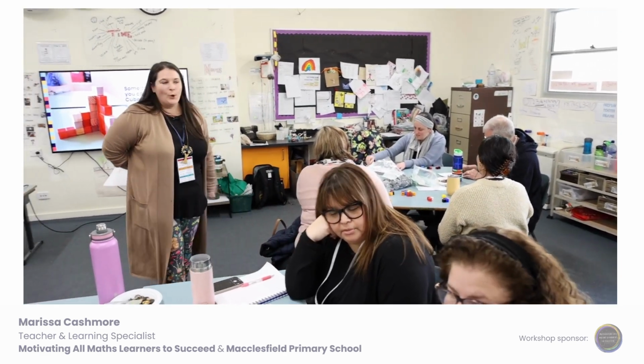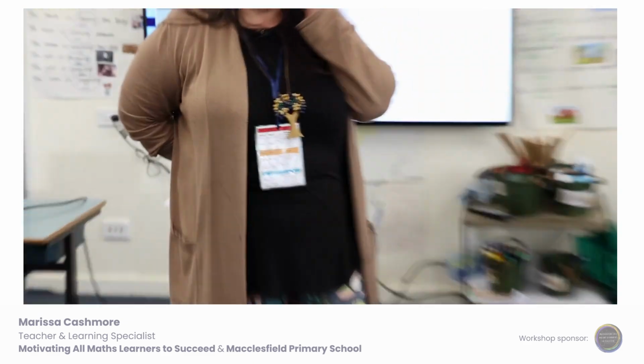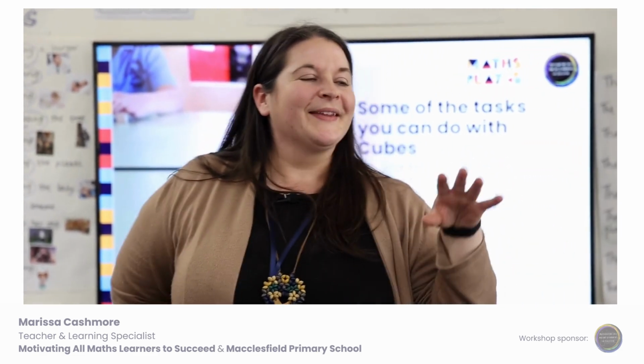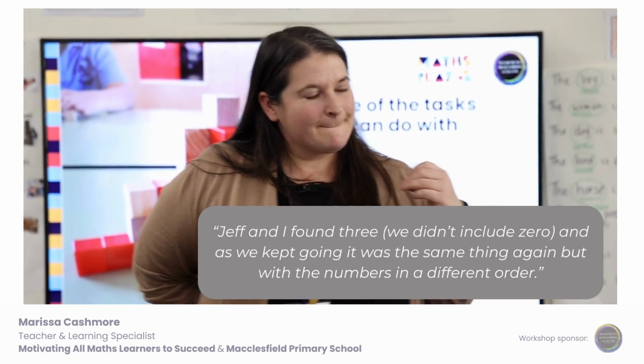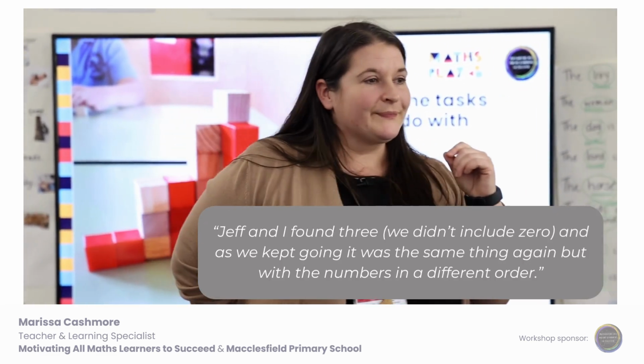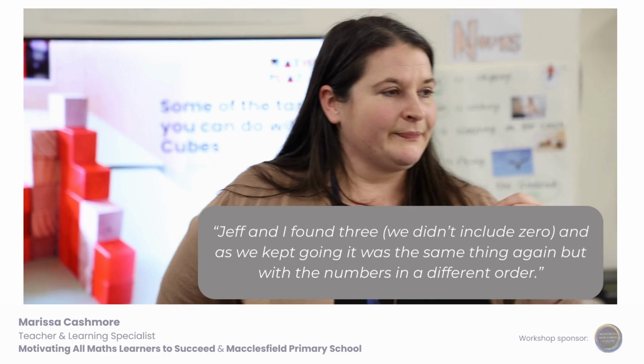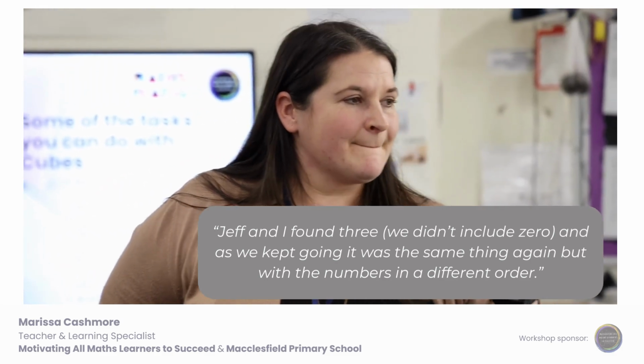All right, I might pause there. And I might ask, is this the Emerald crew? The Emerald crew? Emerald plus one. How many ways have you found? Jeff and I found 3 because we didn't include 0. As we kept going, it was like the same thing again, just the numbers were in a different order.